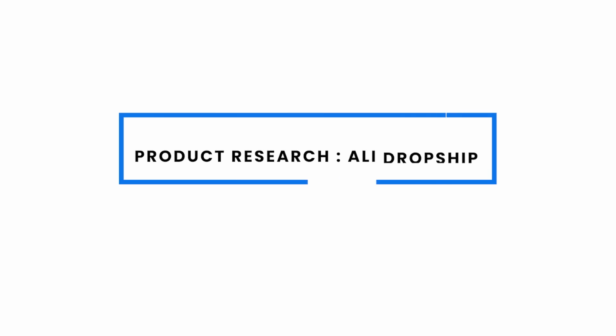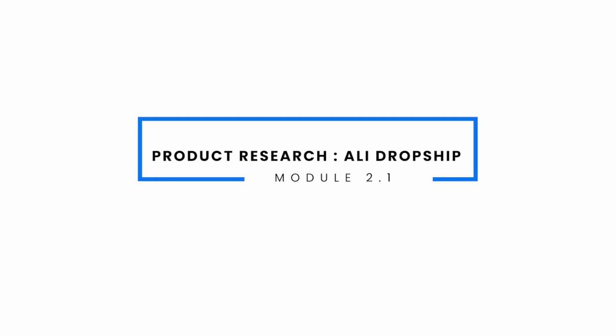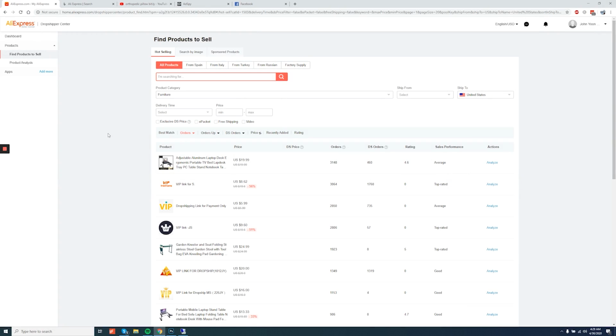Alright guys, so here we are in the screen recording portion of the product research method. Now, I know I've shown you guys how to do product research in some of the YouTube videos, and while those methods work great, such as going on Facebook and discovering the products, or going on Instagram and also discovering the products, we do use a couple of other different methods. This is a relatively newer one that I've recently been using because AliExpress has updated their dropshipping center and it's been super easy to use.